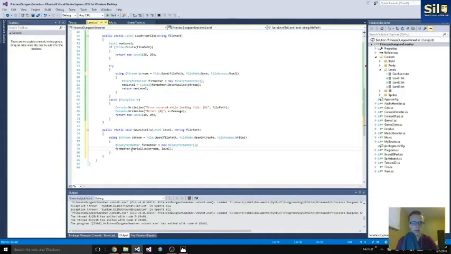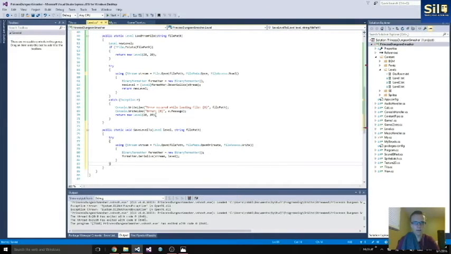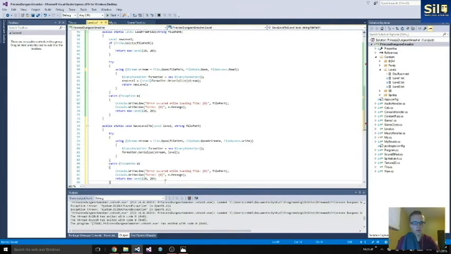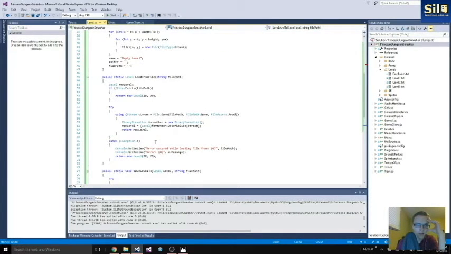Void. Okay. All right, and then we'll just do a try catch again. We don't need to return anything because it's a void function. Saving file to, and we'll put from here. Just make it a little more readable. All right.